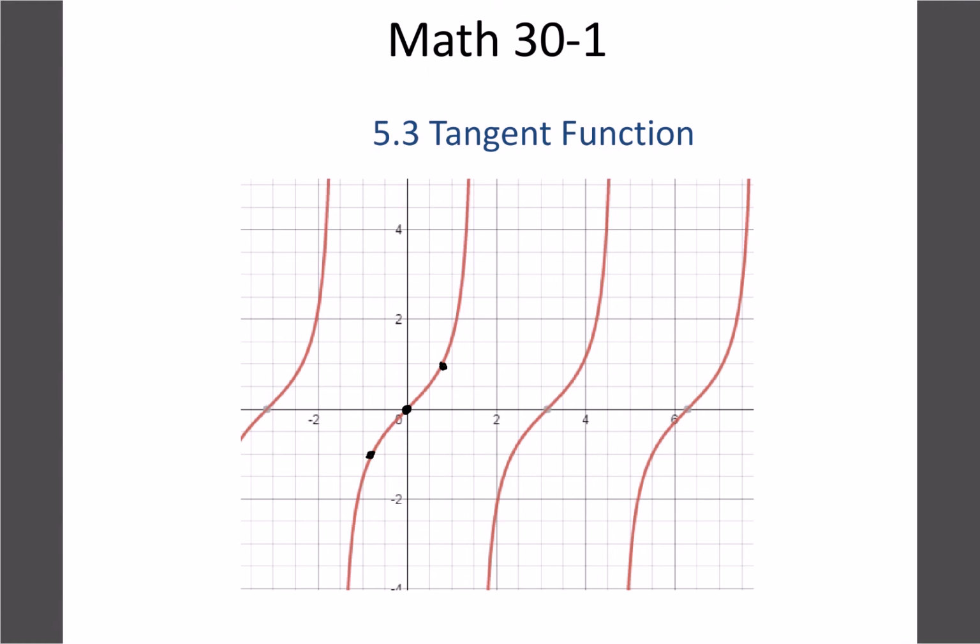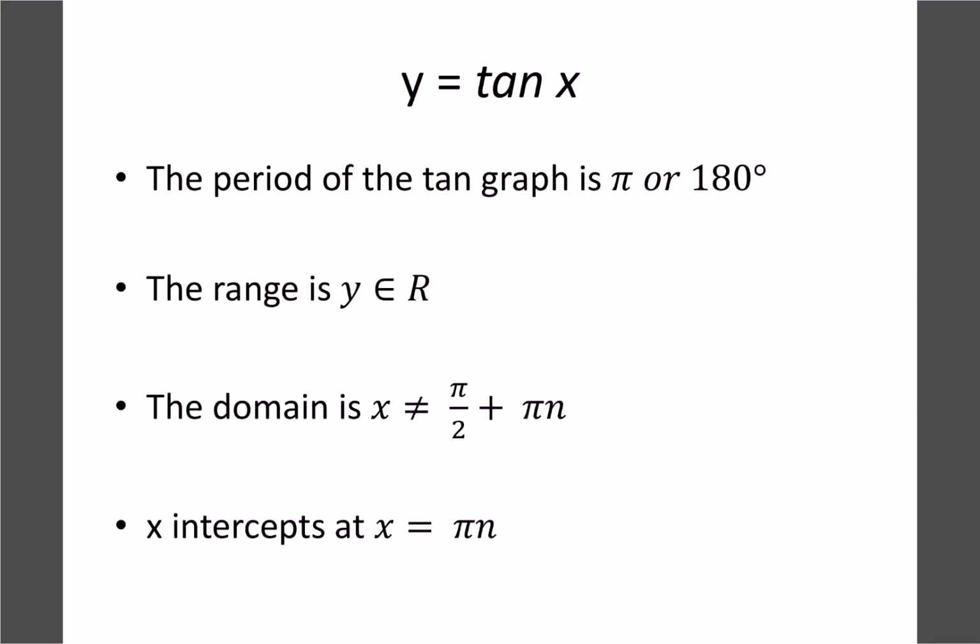So we end up getting these asymptote lines at pi by 2 and at negative pi by 2, and then they repeat every 180 degrees. So you can see from the graph, tan of 0 is 0, then we get it at pi, 2 pi, and so on. The only thing different with a tangent graph is it starts at 0, makes these sort of little S-curves, and it repeats every 180 degrees.